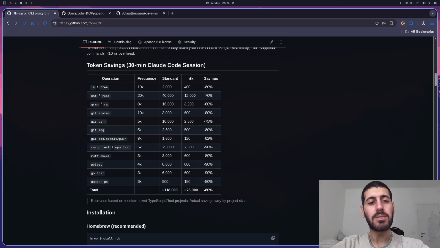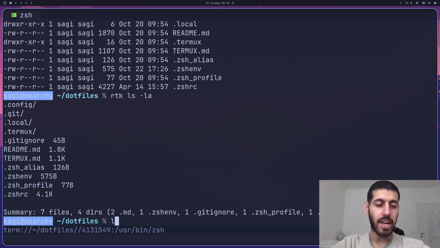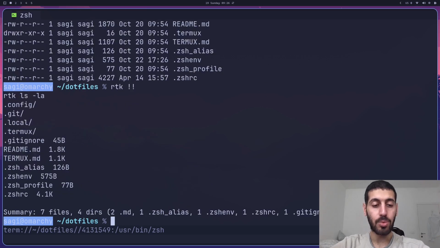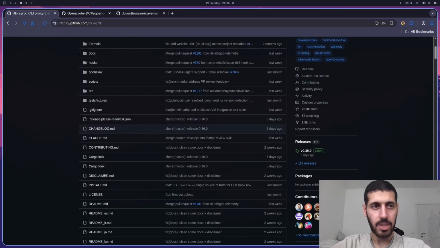The disadvantage this might have is that, while it's also a CLI tool, something needs to inject itself. For example, the AI behind the scenes runs ls -la, and the plugin runs behind the scenes and adds RTK to each command that it identifies. This is also Rust-based, so it's pretty fast.